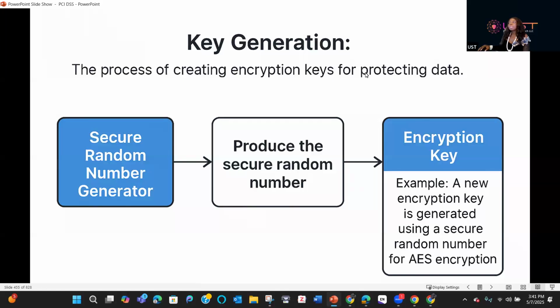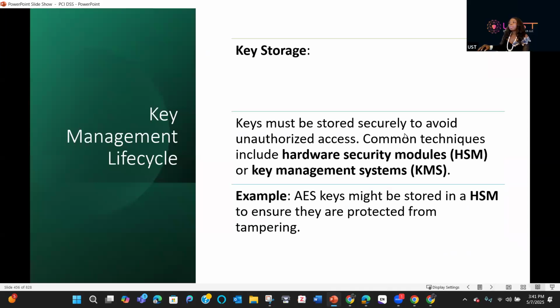You have random characters that will be generated. And of course, once they have been generated, it produces and then it encrypts the particular text or information that you're either storing or want to send, right? A new encryption key is generated using a secure random number for AES encryption, right?